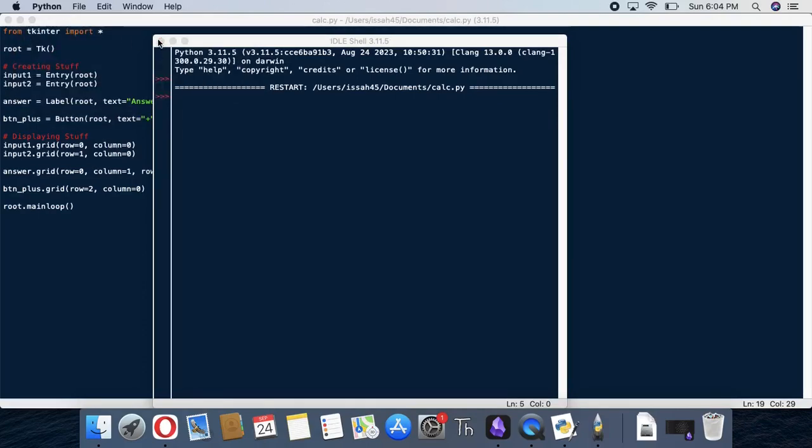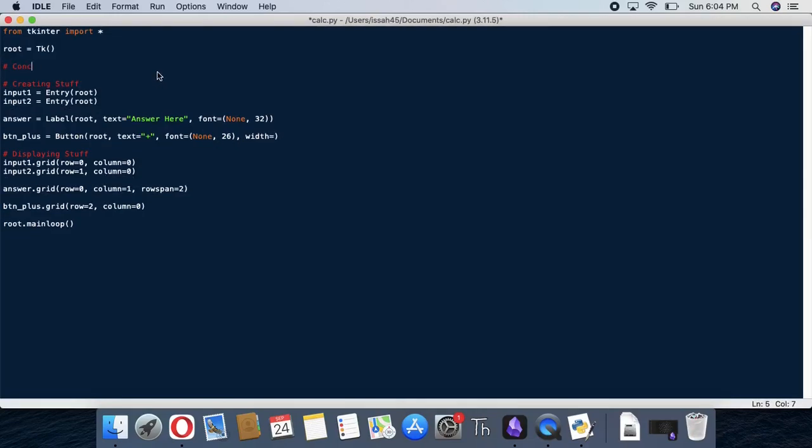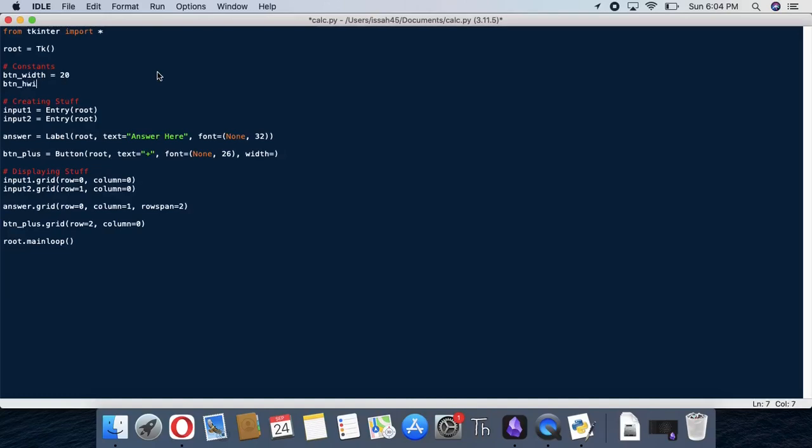Let's also change the width and height of the plus button. I'll make new constants: btn_width is equal to, let's start with 20, and btn_height equals 10.